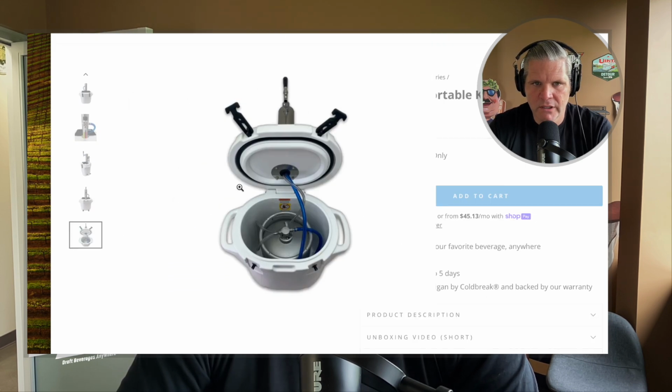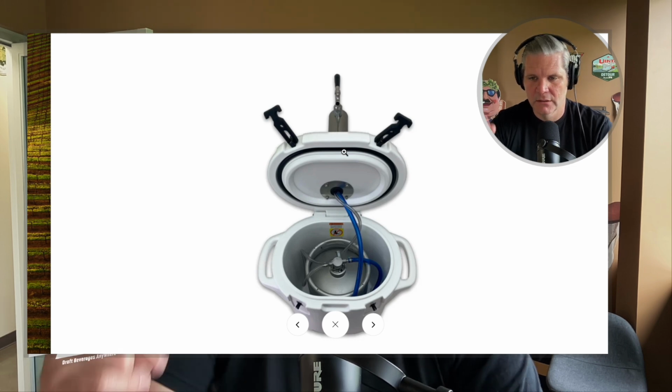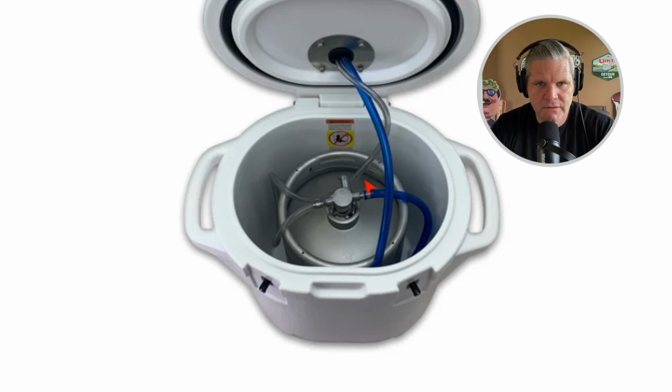We're going to follow the blue line. The blue line comes down and around and to the beer coupler. So the coupler has another barb fitting, just like the regulator does. Excuse me. Let's zoom in here on this one. Apologies for the blurriness of this. As the blue tubing hits here, there's another hose clamp, and then there's another barb. That barb is screwed into the coupler, right? And then the coupler is connected to the spear.